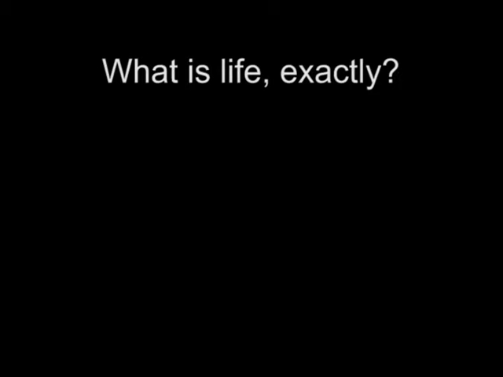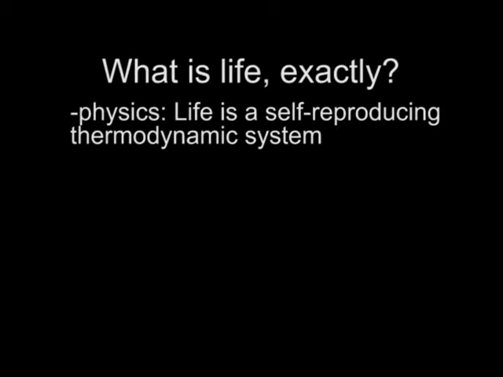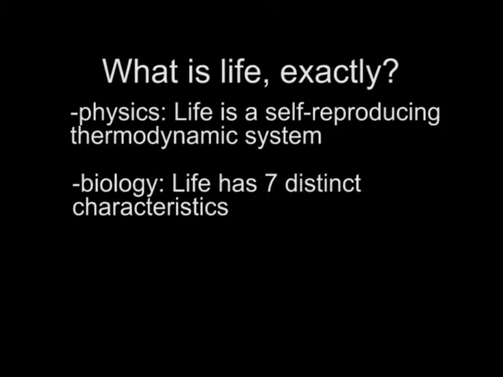From a strictly physics point of view, we could describe something as alive if it's a self-reproducing, organized thermodynamic system. While this is helpful and a valid description of what life technically is, it may not be the most helpful definition for our computer. At this point, biology actually becomes very helpful. Biologists have a standard, rigid checklist for what makes something qualify for life. This can come in very helpful for constructing an algorithm, as we can have the computer go through the items and process digitally what fits and what doesn't fit into our definition.